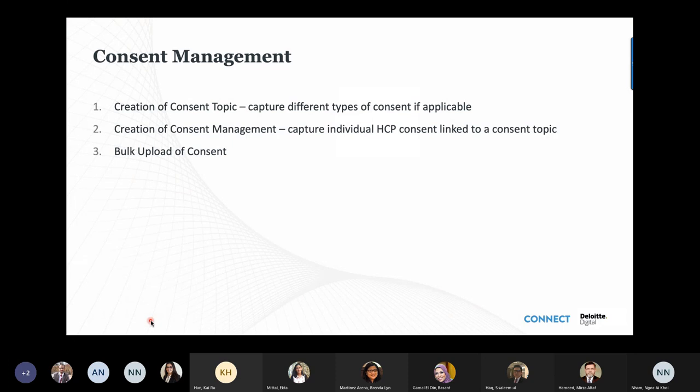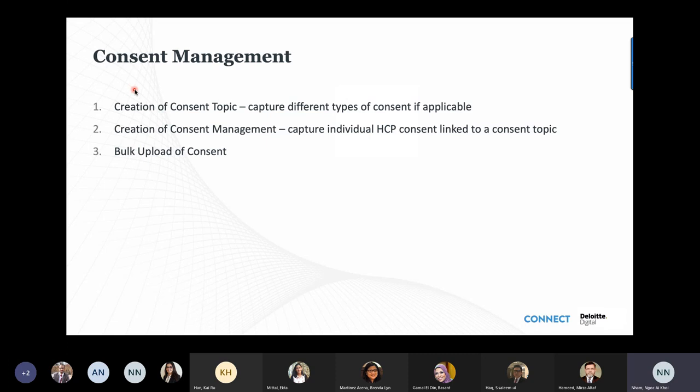Why we give you the capability to create different consent tabs in AN Connect is because over time, the regulation around consent keeps changing. It's not only for Europe, even now for APAC it's already changed. So we create this instead of a fixed code, so that every time your affiliate has something changed about consent, you can make the update inside the system to ensure that your rep will always get XCP consent following the latest rule of your affiliate.